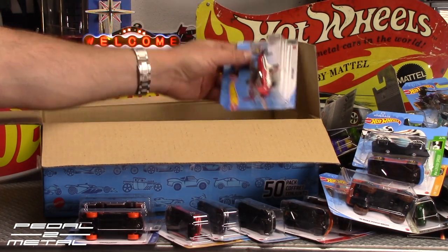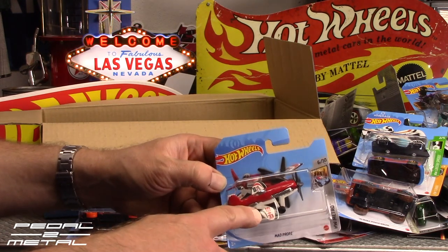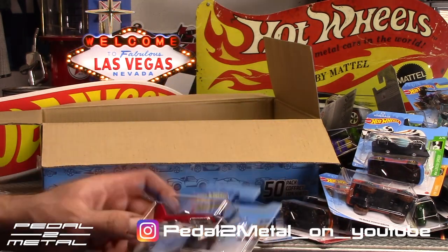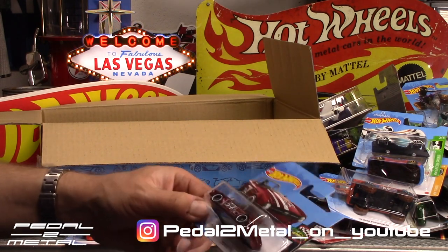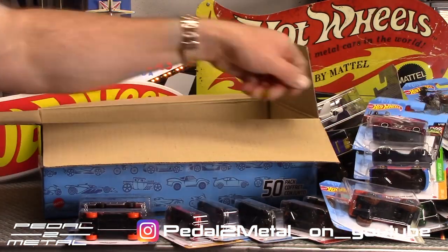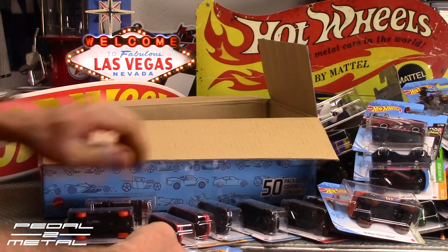Next up we have Med Props — I really liked the colors of this one. I had seen this on long card in the store; this red with white and black looks really good. I think I would have liked this one a lot as a kid. Triumph TR6 — beautiful, like a candy apple red or burgundy color, number 54 on it, two racing stripes, that looks good. Another one with the card all screwed up, but it's another Acura NSX. That's kind of cool to see, shame the card's bent.